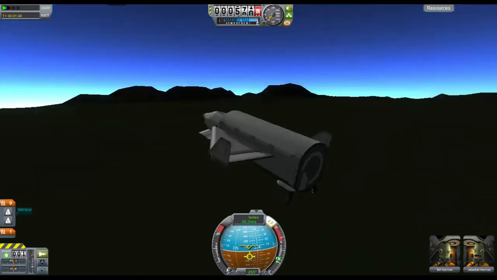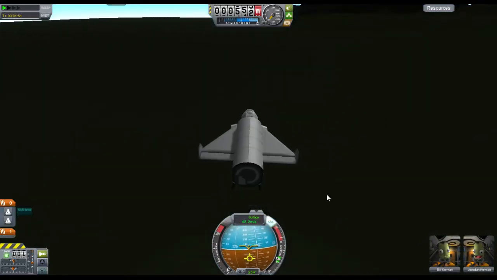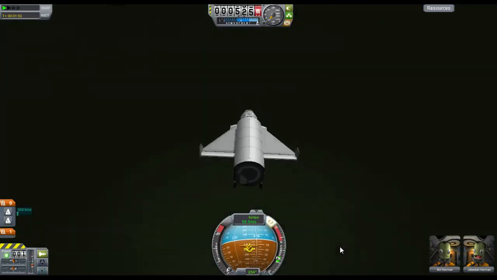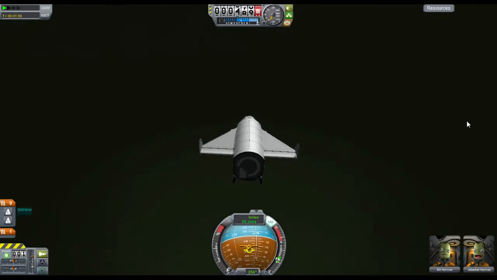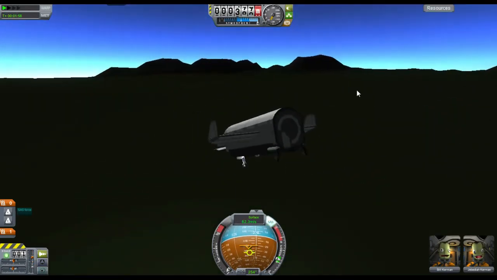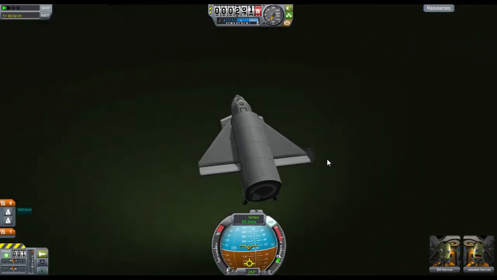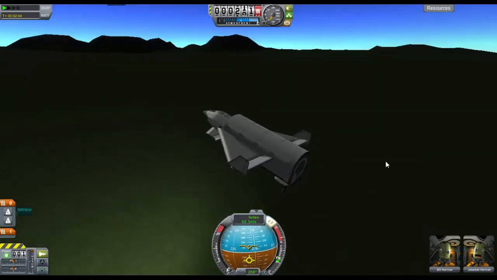Okay. And we're still doing pretty good, actually. Oh boy, let's dip our nose down a little bit. And you know what? I just realized we have the wrong ailerons on this vehicle. Oh boy, we're going to have to replace the ailerons when we get back. So let's lift our vehicle and we're gonna flare up. We need to drop this below 5 meters per second. Come on, come on, come on.